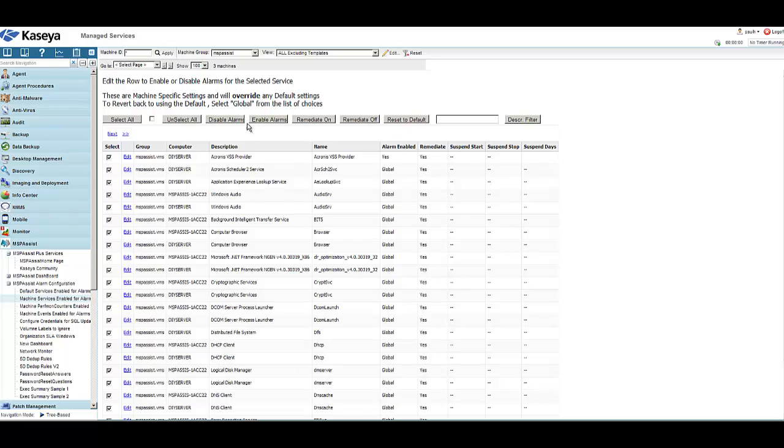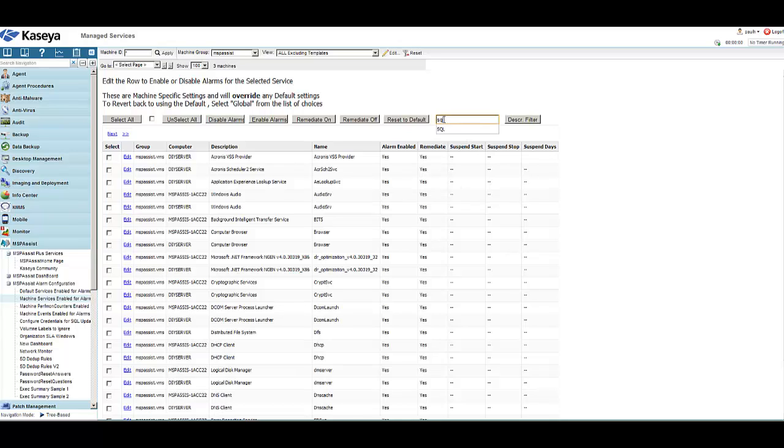If I just enable them all again now, one of the other things is we may want to enable alarming, but we may not wish to do any remediation. So within our script we might be trying to restart the service. I had a situation just early this week where a client did not want us to restart certain services on a SQL server. When they stopped, he obviously wanted to be made aware of them, but he didn't want us to automatically start them.